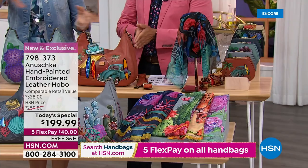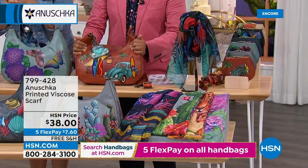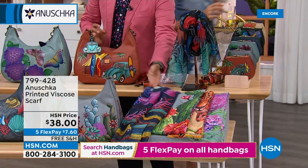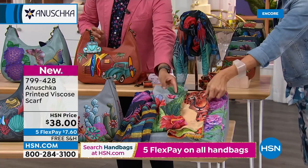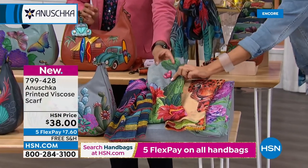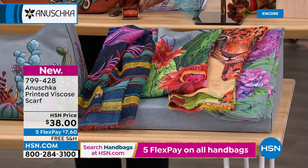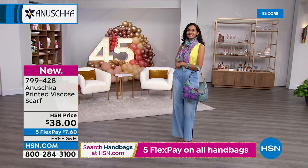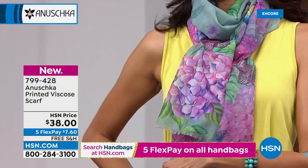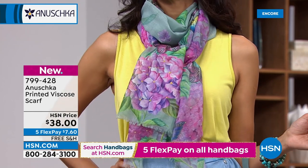The scarves are item 799-428 and we have the same exact theme for each one. You can see the leopard, the butterflies, the succulents. We'll open one up when we have more time. We've got more to share — a couple of other pieces like a crossbody still to come. You can see on Simi how pretty it looks wrapped around the neck traditionally. But like we said, you can wear it on the head or as a swimsuit wrap. There are so many ways of enjoying them. They make great gifts too.